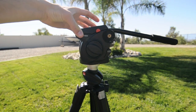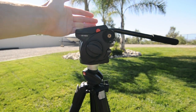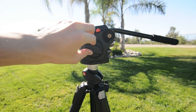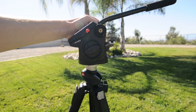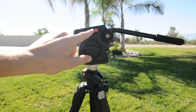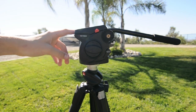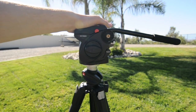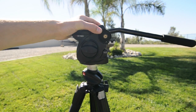Here we're looking at the left side of the head — your camera would be facing out this way, so your lens would be coming out like this. Right here we have a locking switch that locks the up and down movement. That locks it completely. We have a switch to release the quick release plate, an area for a secondary handle, and the balance system, which I'll talk about more in a couple of minutes.